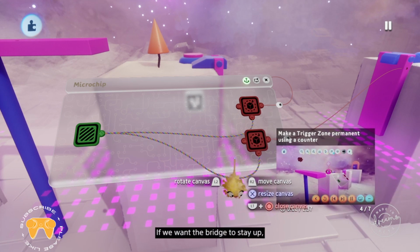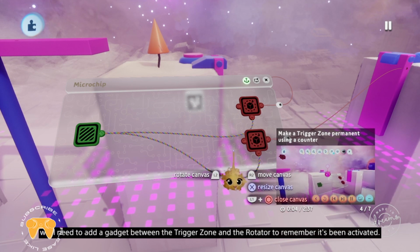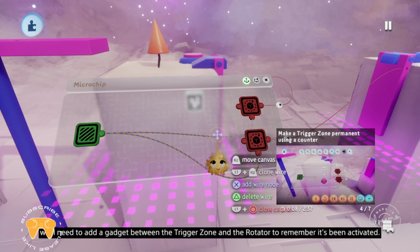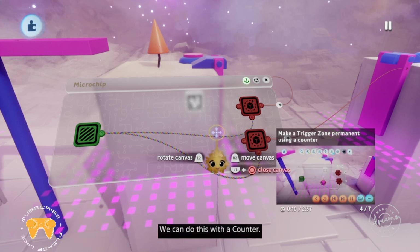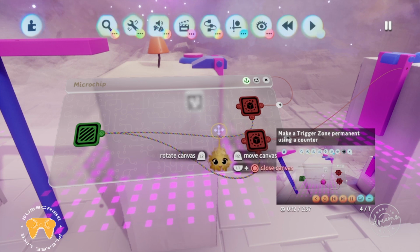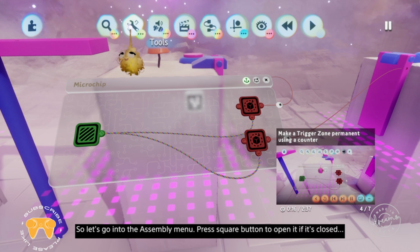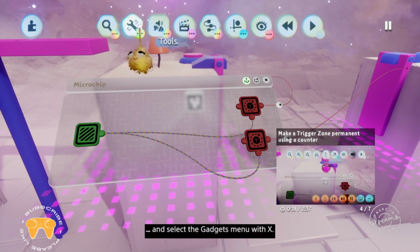If we want the bridge to stay up, we'll need to add a gadget between the trigger zone and the rotator to remember it's been activated. We can do this with a counter. So let's go into the assembly menu. Press square to open it if it's closed, and select the gadgets menu with X.